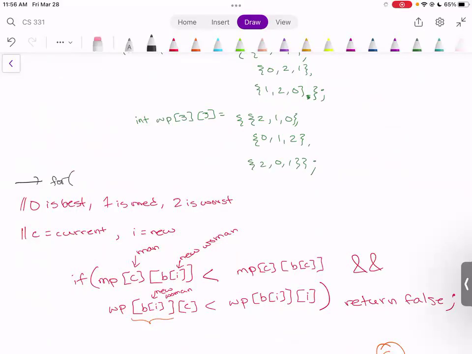It would be just the for loop: int I equals 0, I is less than C, right? Because C is the current position where we're at, I plus plus, and then you just check if it was used. And this is the if statement basically, right? Yeah, if B sub I equals B sub C, meaning if we already matched this partner, then return false.